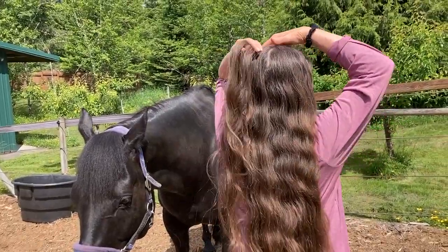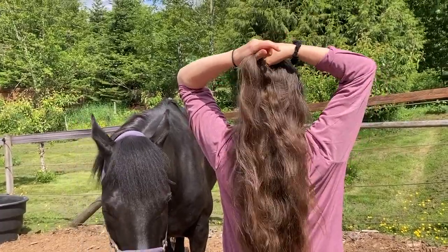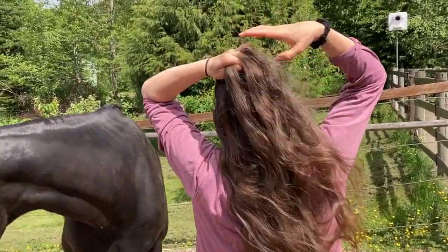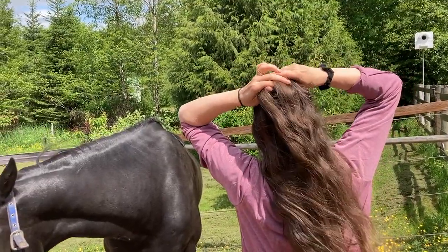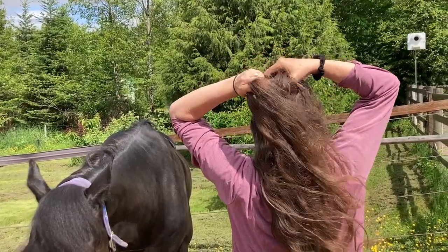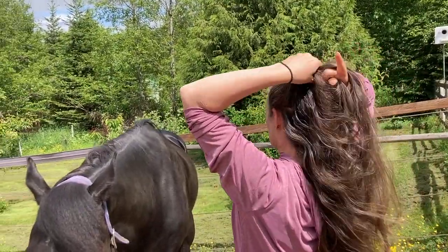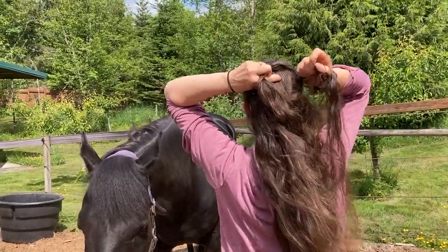So I'm going to take a little piece here, a little piece here, and then I'm going to take another little piece from here — now we've got three pieces. Of course I'm very good at it. So once you have your three pieces, even in the wind, you kind of keep going adding other pieces.